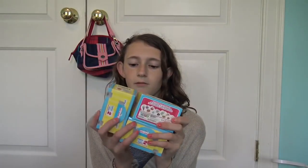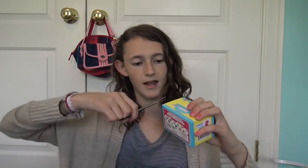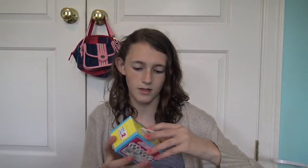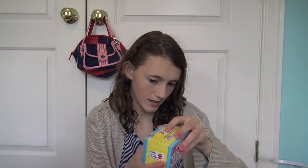So I picked up three of them — they had a ton, I only got three — so we're just going to see what happens. Hopefully no doubles, so let's get started. I have some scissors to cut the sides. They look like tiny lunch boxes, which I think is really cute and clever packaging, because they're all foods. So we're just going to open this up — so excited!